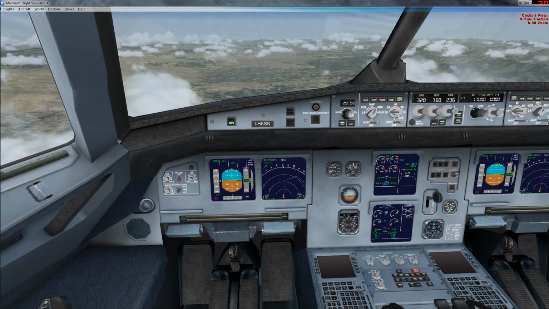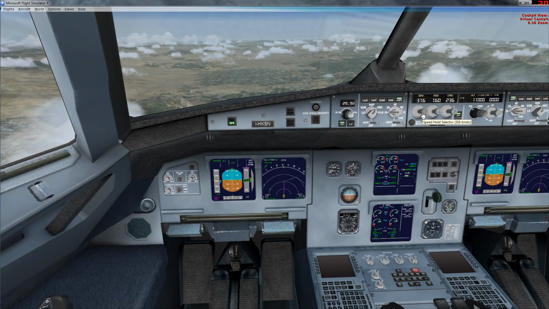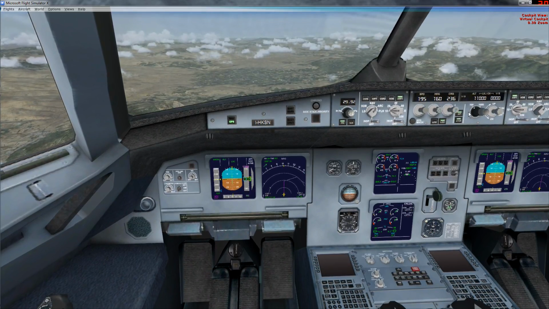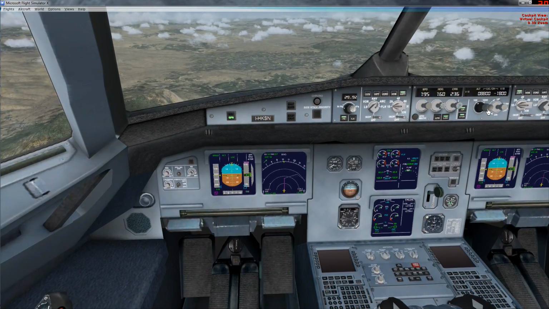Orbit 221, descend and maintain 7,000. Down to 7,000, Orbit 221. Alright, I'm slowing down. You catch that, Captain? Descend to 7,000 feet. Alright, we're slowing down. Descending to 7,000.